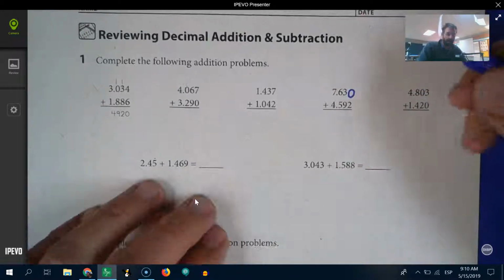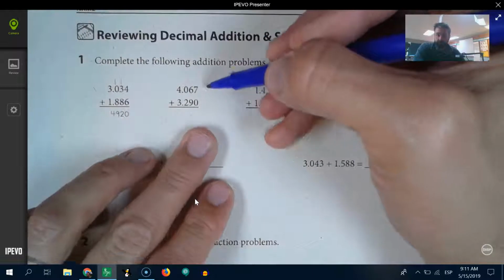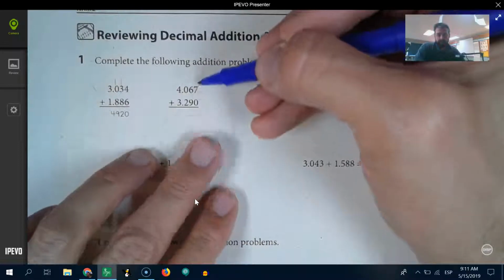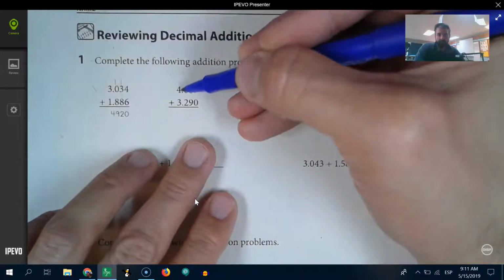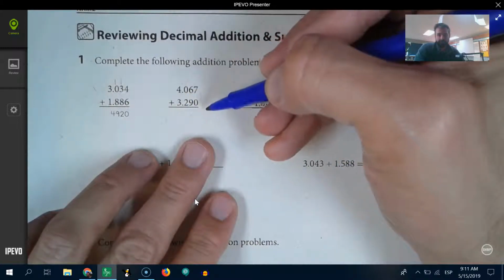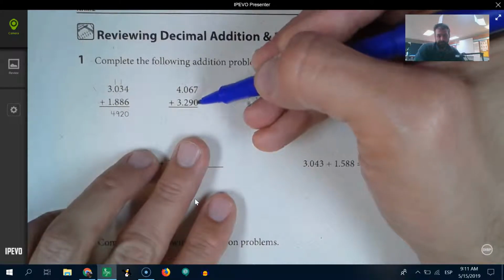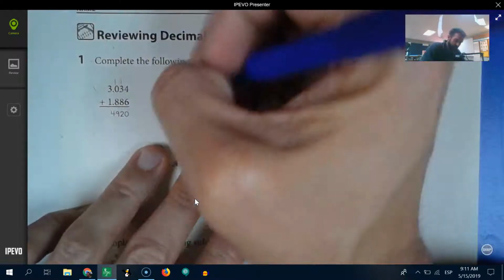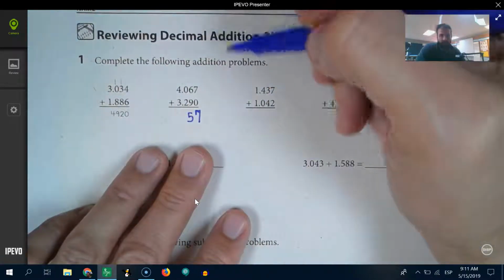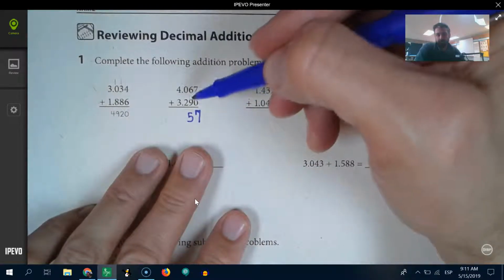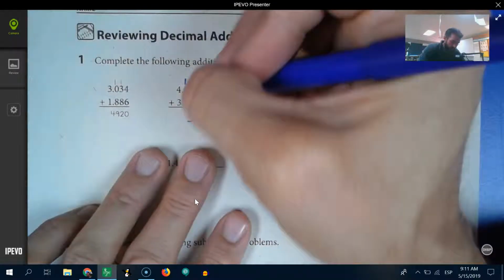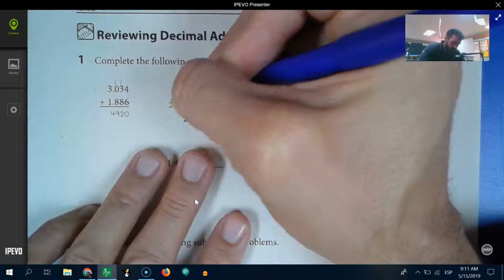All right, so we start at the right of the number. We go from the least place value to the greatest, so we're starting here in the thousandths. This number is 4 and 67 thousandths plus 3 and 290 thousandths. They didn't have to put this 0 here, but they were kind to us this first time. So here we go. 7 plus 0 is 7. 6 plus 9 is 15. If you struggle with that, you can make this 10 and this 5. Always got to remember to bring that 1 over. Now we have 1 plus 0 plus 2 is 3. We have to bring down this decimal point.